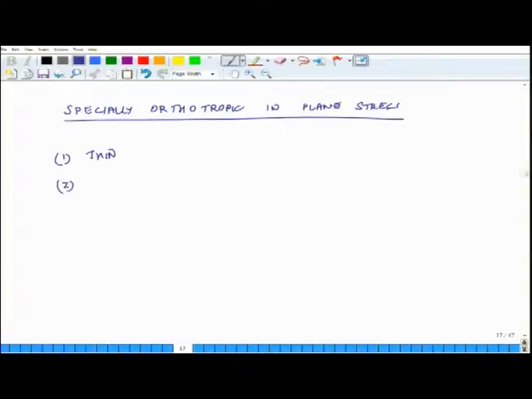Second, it is in a state of plane stress, and so suppose this is the material, and because it is thin, this dimension is not large. Suppose this is my loading direction 1 and this is 2, it is especially orthotropic. Let us say fibers are aligned with the 1 axis. So, 1 axis is same as the material axis L, and this is same as axis T. So, fibers are aligned with one direction, it is thin, and it is in plane stress.